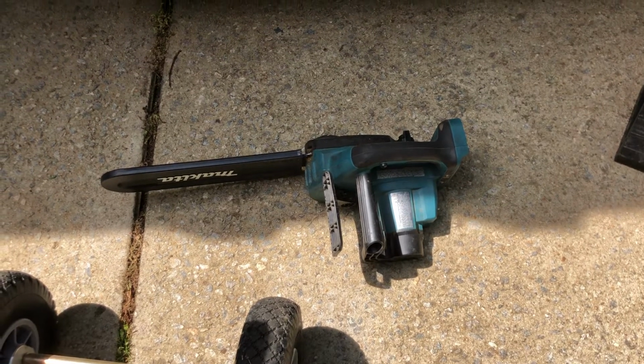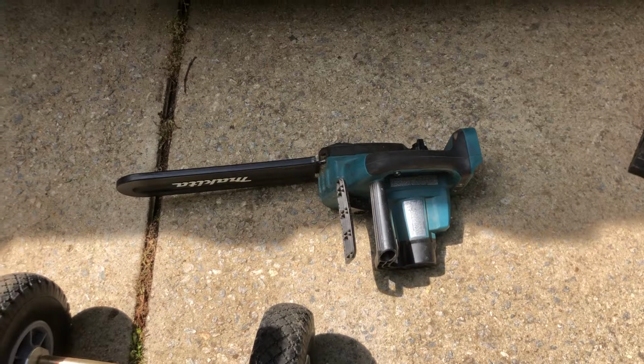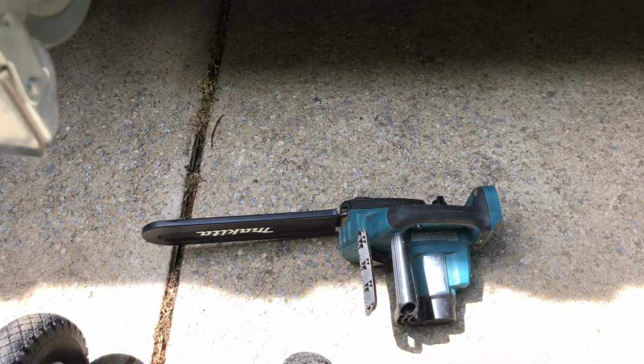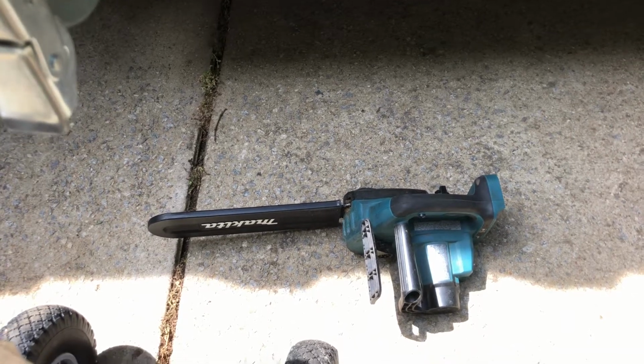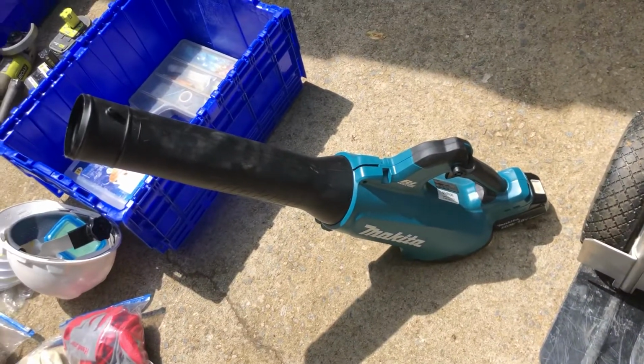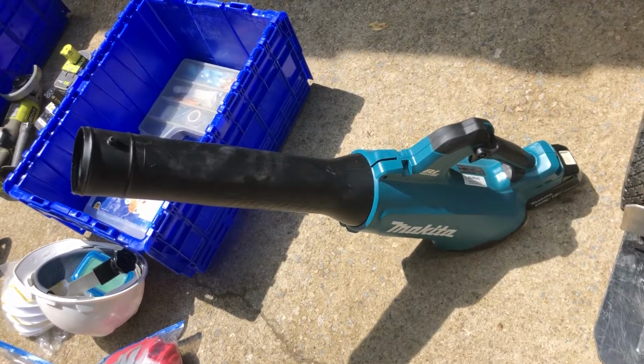It uses 2 batteries, so it's 36 volt. That kind of stuff, you want to buy a good one. Don't buy the cheap ones, and get the ones with high capacity batteries. I like Makita, but I mean, DeWalt's probably good, or Milwaukee.